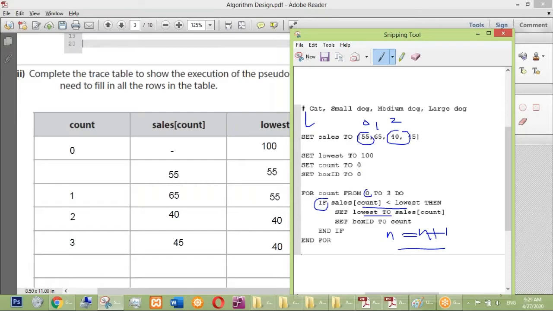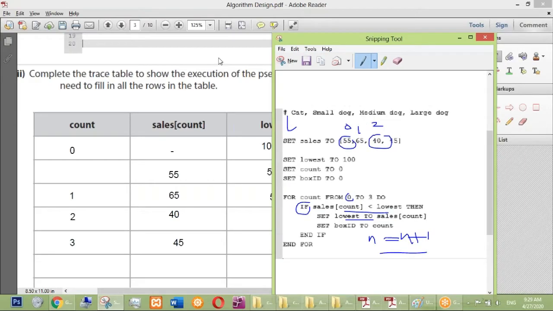Then it is checked against the lowest. Lowest is 100. So you can see that 55 is less than 100. So what we do is we set the new lowest to that particular value, which is 55. Sales 0 is 55. We put that value 55 into lowest. So now our lowest will be 55.